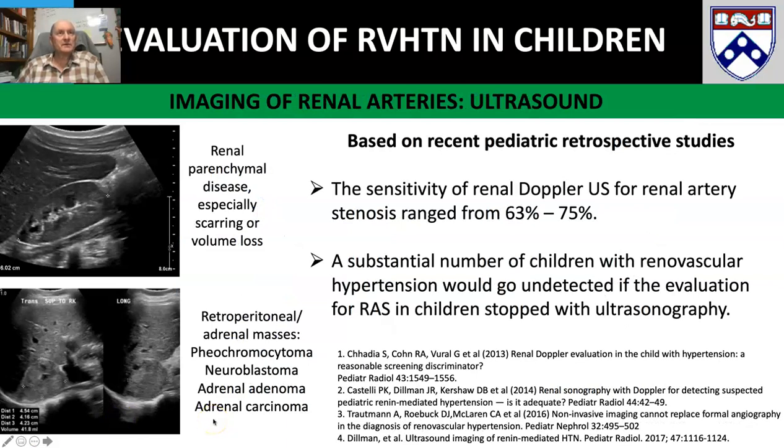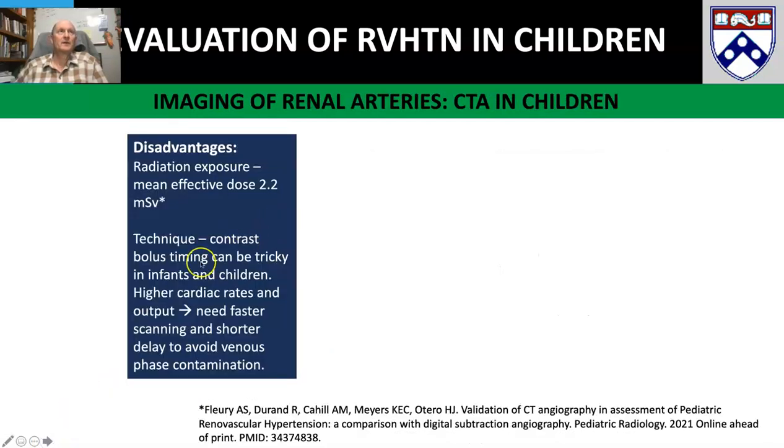So what's the use of the ultrasound and the Doppler? Well, when the Doppler is positive, then it's pretty specific. But I really use the ultrasound to look for scarring, and here we have a scar over there, or for a mass that may be pressing on or actually causing the hypertension, such as a neuroblastoma or a pheo or adrenal mass, such as we're being shown over here. So it's very useful to do ultrasonography with Doppler. However, it's not the point where we would stop and say, if it's negative, we're not going to do anything.